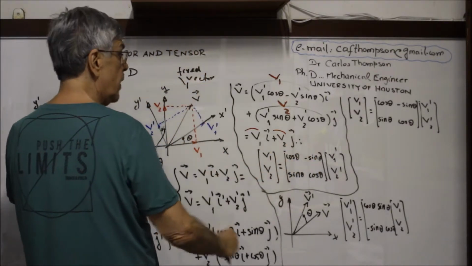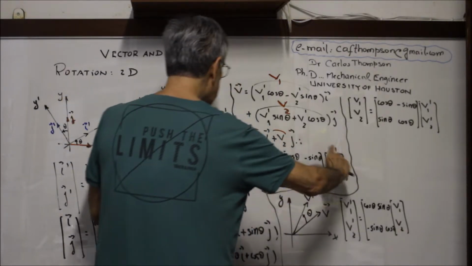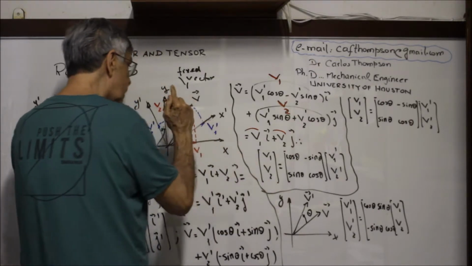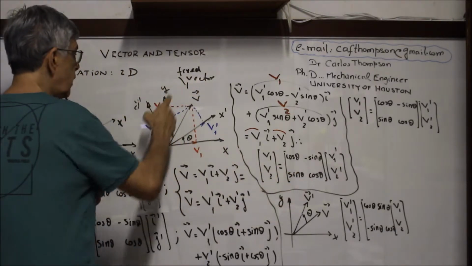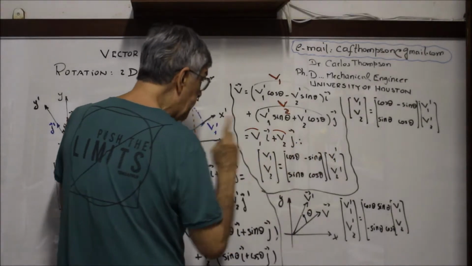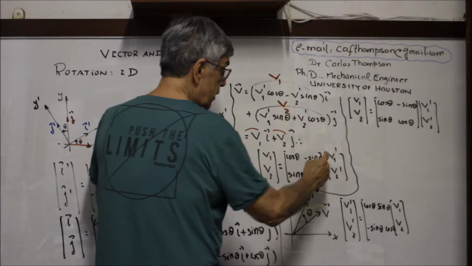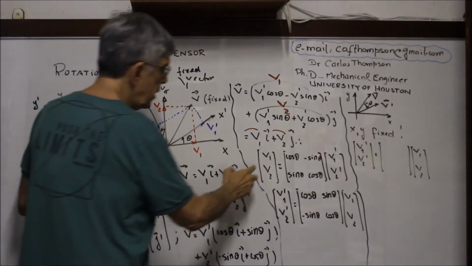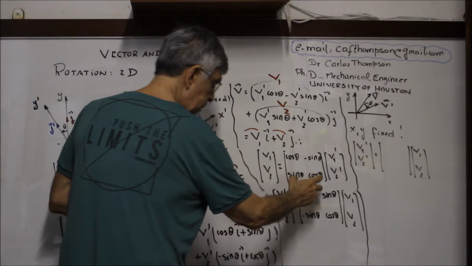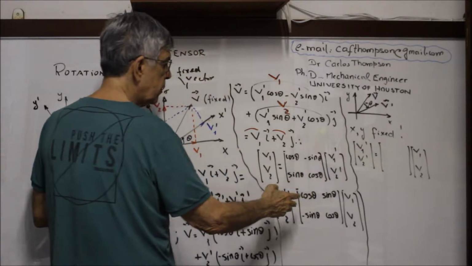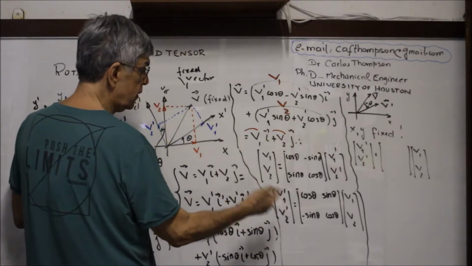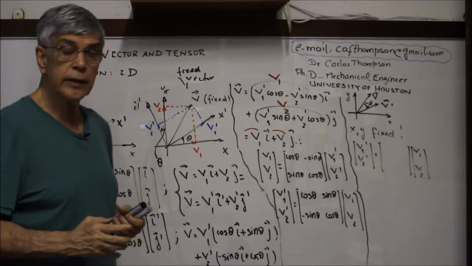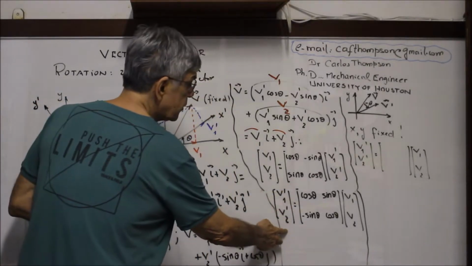We transform the components of vector v with respect to x prime, y prime into the components of the same vector, attention, the same vector v, in the xy coordinates. This is in matrix form. But if you want v1 prime, v2 prime for a fixed vector v with v1 and v2, the matrix cosine minus sine, sine plus cosine, operating on v1 prime and v2 prime yields v1 and v2. The transpose of this matrix, or the inverse, because we are working with the orthonormal basis, gives v1 prime, v2 prime with cosine plus sine.